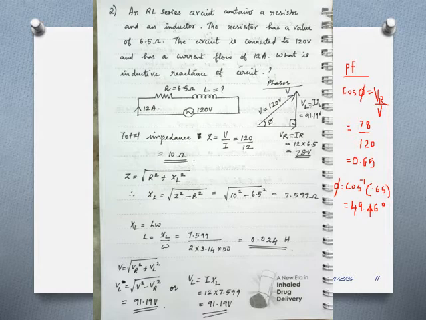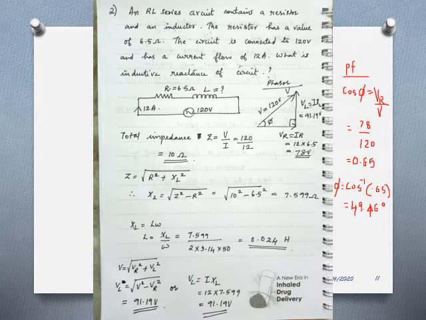In such kind of RL series combination questions, two important things that you should definitely draw are the circuit diagram and the phasor diagram. Without these diagrams, whatever calculation you do will never fetch you marks. So first, let's draw the circuit diagram. The question says it has a resistance and inductance, so draw a resistance and an inductance and connect them across an AC voltage.